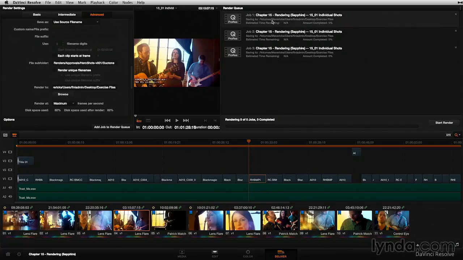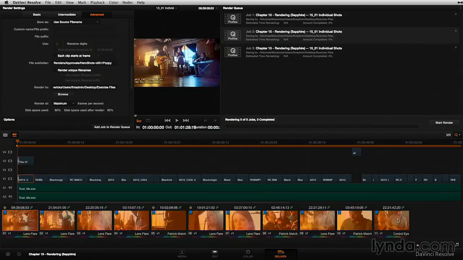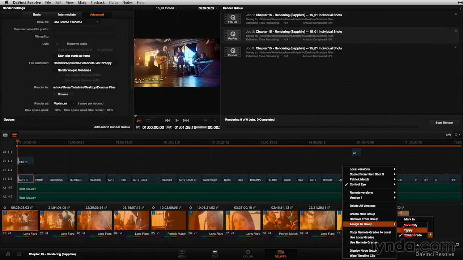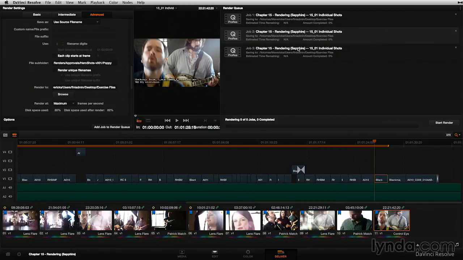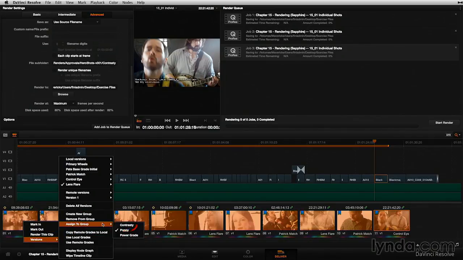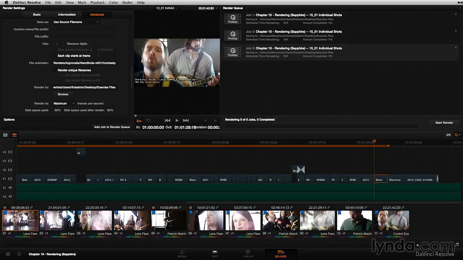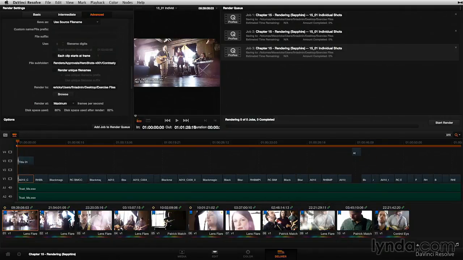So I'll highlight job one, which is going with the duotone look, and make sure the duotone look is applied to this sequence. When that job is done rendering, I'll highlight this job, and then I'll go ahead and change the group to poppy, which matches what the file subfolder is for job number 2. And then when I'm done with this render, I'll come down to job number 3, do the exact same thing, flip it to contrasty, and then render this one out. And then I'll be ready to go ahead, pull these back in, put this timeline as a self-contained timeline that we can then deliver to our client, which is precisely what we're going to do after I go ahead and render these out.